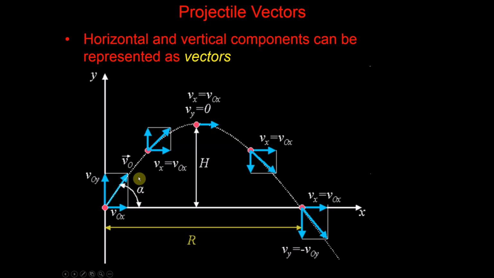Here's the same situation, just shown as a static case, so you can see the vectors. Here's the initial firing of the cannonball. We can see that this is our resultant vector. We have velocities in the x and the y. The velocity in the y direction is diminishing, eventually reaching that stationary point at maximum altitude of 0. As it turns around and comes back down, it gains all of the velocity that it previously lost in the y direction, meaning when this object reaches the same altitude it was launched from, its y velocity is the same as it was when it was launched, just in the opposite direction. Vx remains unchanged.